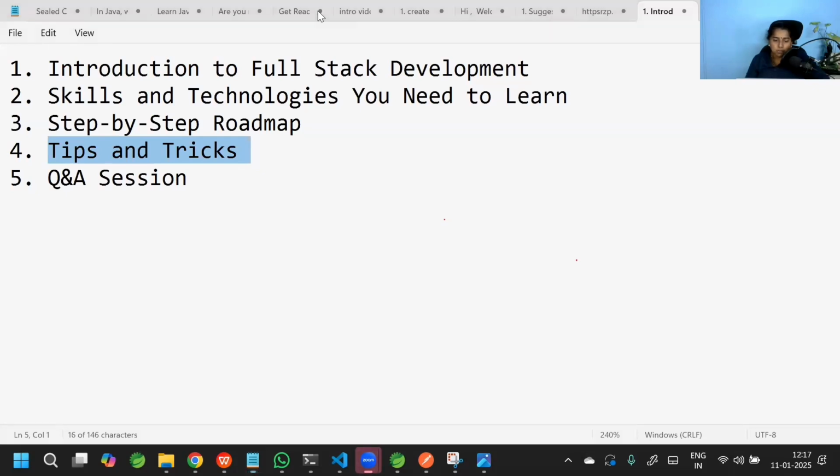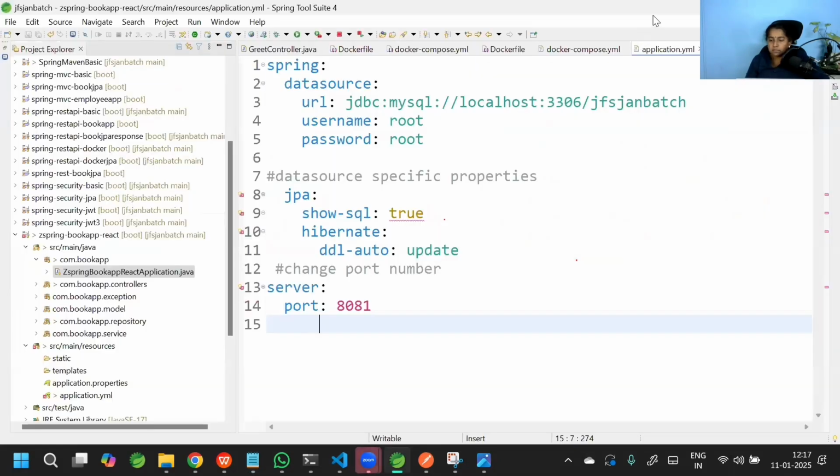Fine. Now let me show you one simple application which we will try to deploy. Somebody was asking about JWT also. If you're interested, you can just go and watch that, but it's not in a complete sequence. Few parts at least you can watch. See, not all the places you will be seeing the complete flow. In certain places, the flow will be missing. It's up to you how you are going to take it.